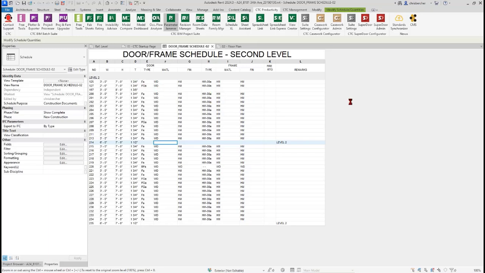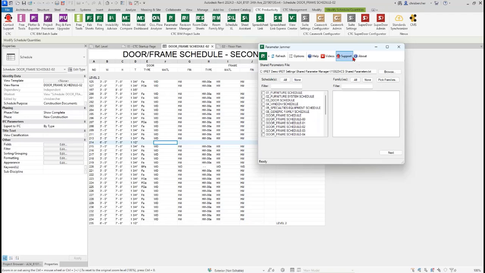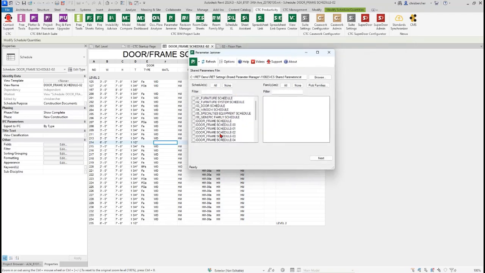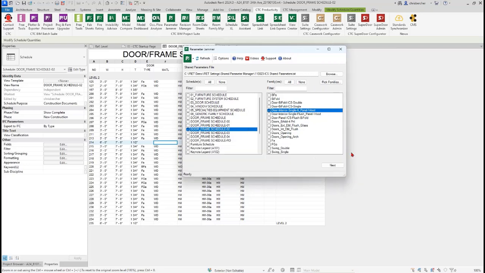So my door up top here is the one that I showed in the floor plan. The first thing I should do is map my shared parameter file or ensure that it's already mapped. In this case, it is. The next step is to grab the schedule that I'm looking at, the one in question, and then grab the family or families that need the update, that need these parameters added to it. And so that's what I'm going to do right now. I know it's this 6-panel door. I'm pretty sure the other ones are the bifold down here. So I'm going to grab that one as well and hit next.